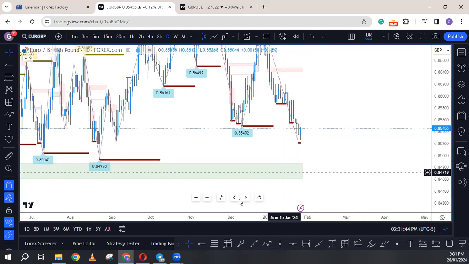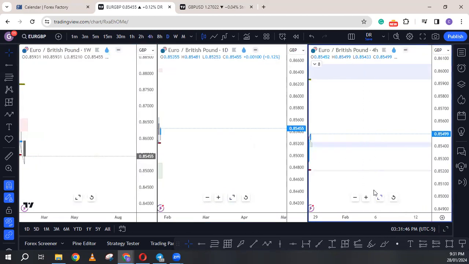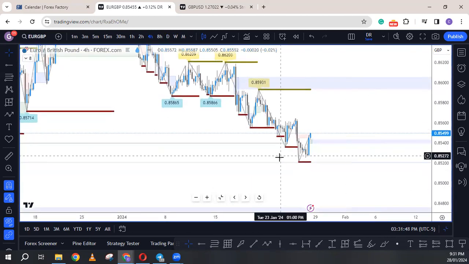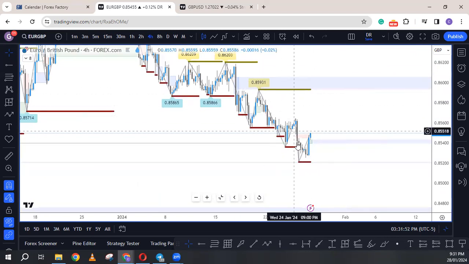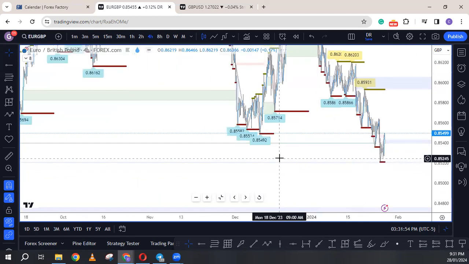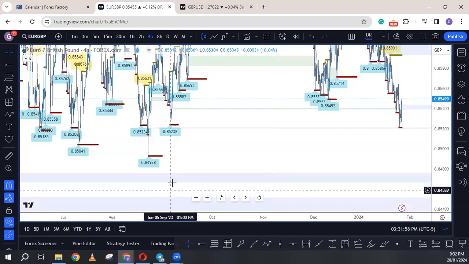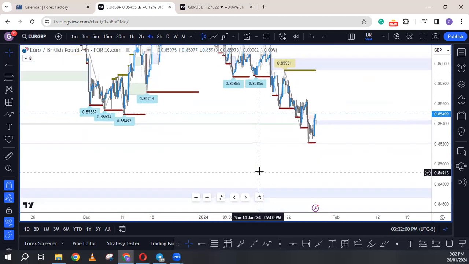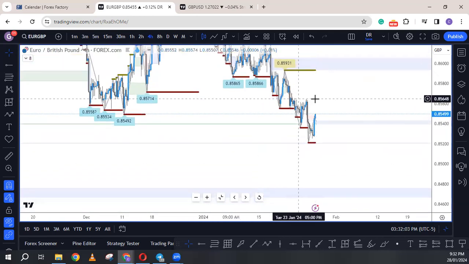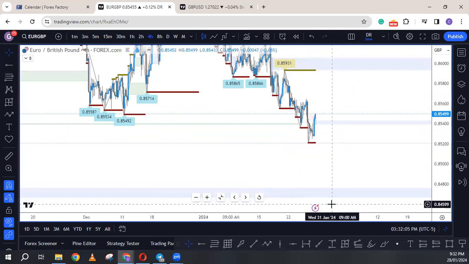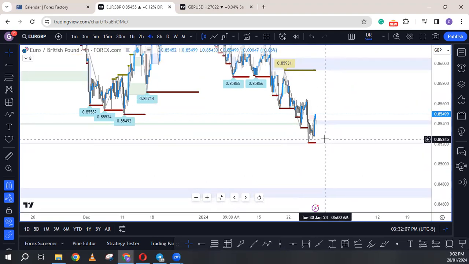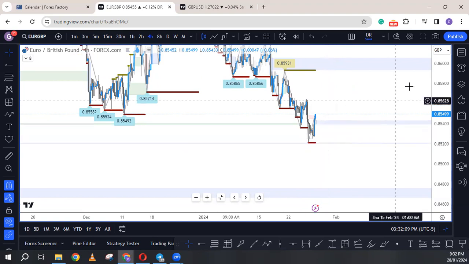So going into this new week, let's drop to the 4-hour time frame. We might see a bit of a retracement. As long as price stays below 85.93, you're going to see price come for 84.92 and any other price lower. So for this pair, wait for a retracement, maybe a sweep of these highs, then a continuation to the downside. And if that should happen, that would mean pound strength and euro weakness. So let's be aware of that.